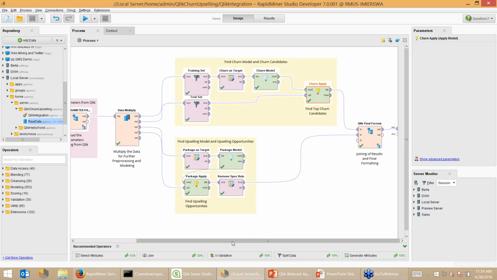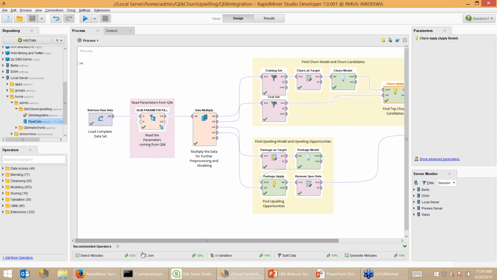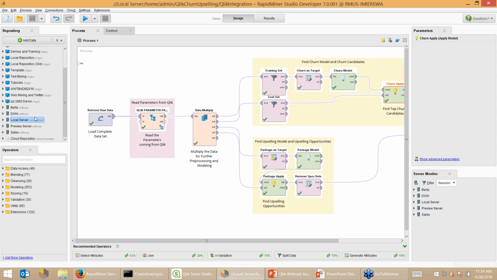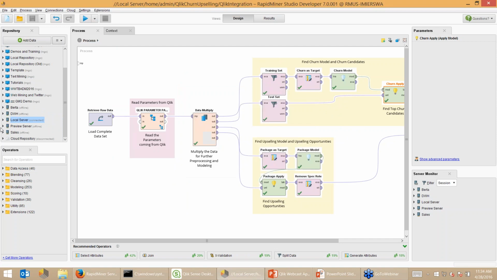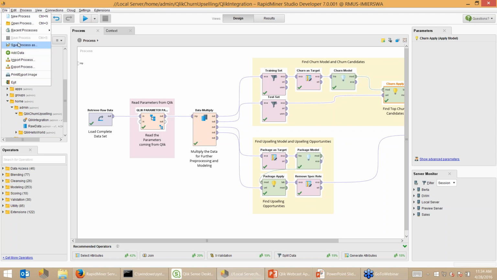Okay, so that's a typical data science workflow. What can you do next then? The next step is that you can easily store this on RapidMiner servers. You install a new server repository. You can do this here, create a repository and take the server here. After you created a new server, you can save, and that's all you need to do. That's how our deployment works. It's pretty simple, actually. You just save the process on the server.